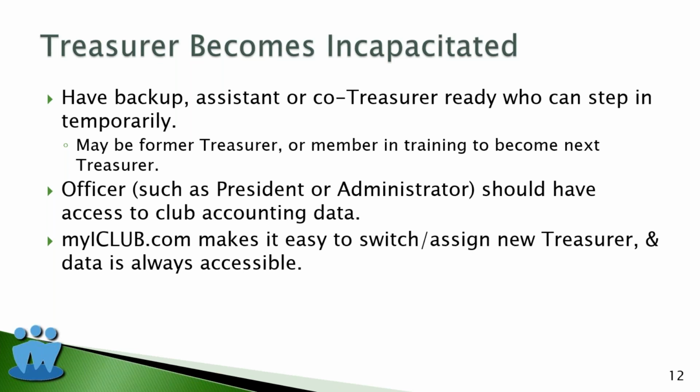It's always good if an officer, such as a president or administrator, has access to the club accounting data in addition to the treasurer. And iClub really makes this easy. You can switch or assign a new treasurer immediately. The data is always accessible and backed up on the server. So your club has to have an administrator, and that administrator will always have access and can appoint new privileges to members, such as the treasurer privilege.